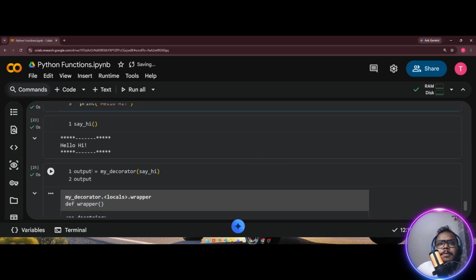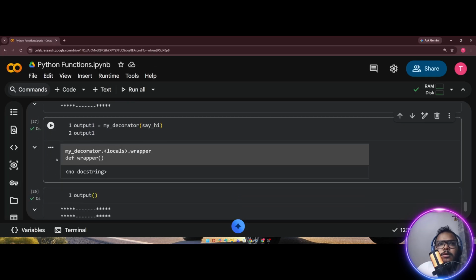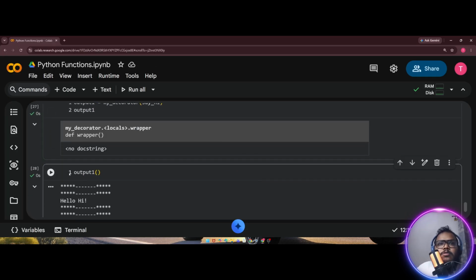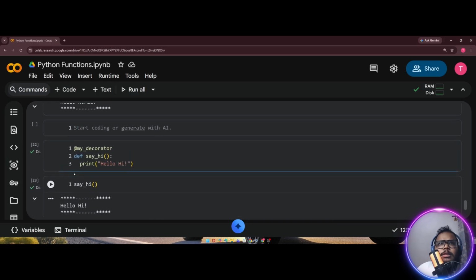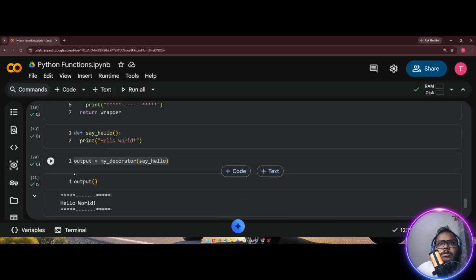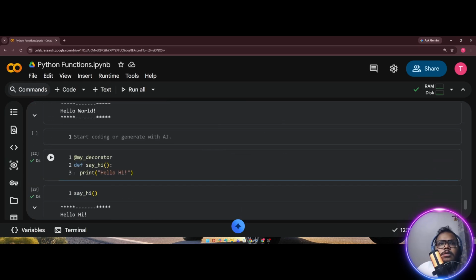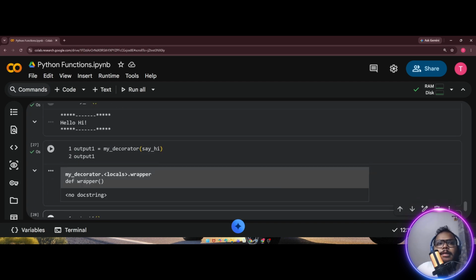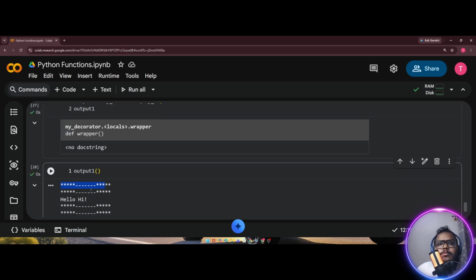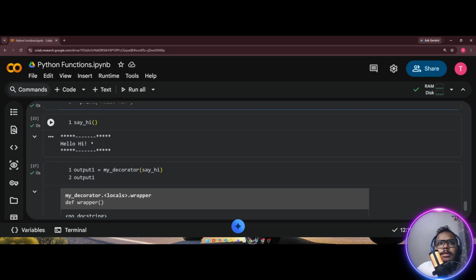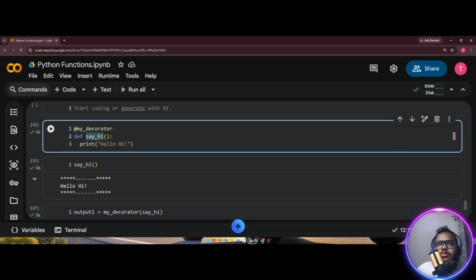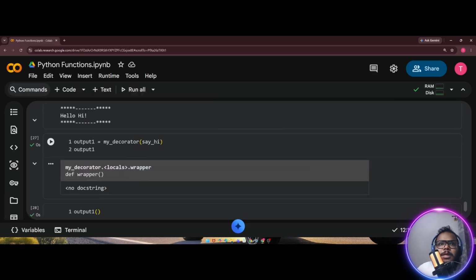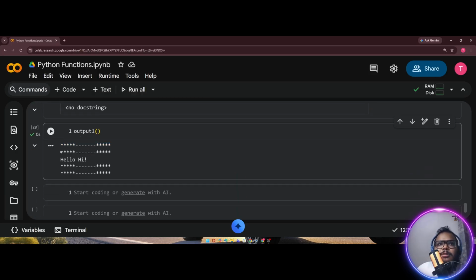Why is it printing two times? Hold on a sec. I'm not sure what is wrong with this function. Okay, my bad. Why is it printing it two times? Because this say hi is already attached with this decorator. Since it is already attached with the decorator, it is printing this part two times.